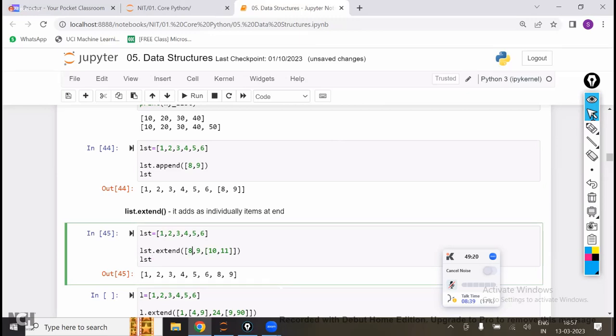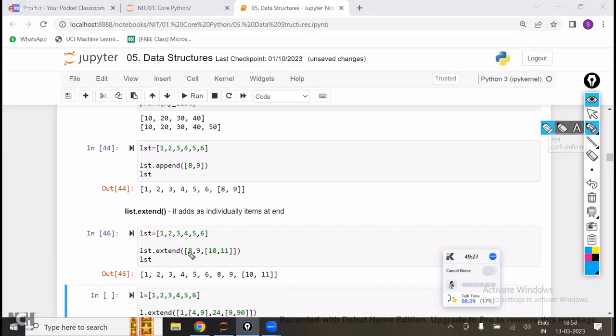Individual values means 8 separate, 9 separate, 10 separate, and 11 also separate. Now you are going to get 8, 9, and the list of 10, 11. Whatever you write within extend, each value will be separated. Here, how many items are there? 1, 2, 3. Three items will be added separately.